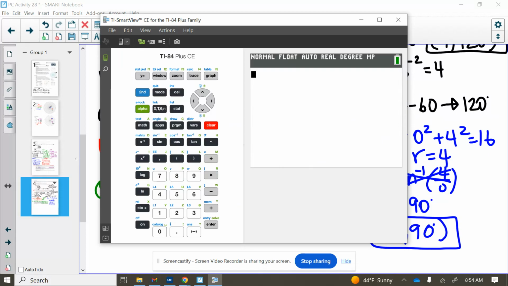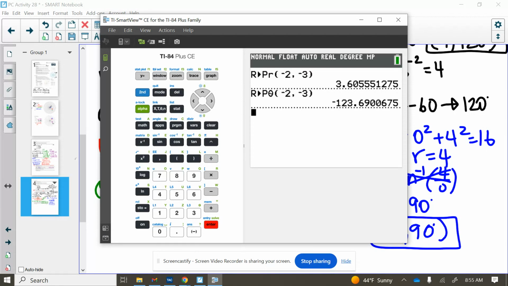Now, sometimes we can also use our calculator as a useful tool. For instance, we talked about before, to convert from rectangular to polar, you could use options 7 and 8 if you do second apps. We could also use 5 and 6 to help us out. So for instance, on example 3, if we plug in negative 2, negative 3, we get that 3.6, aka the square root of 13. And then we can also use second apps option 6 to help us get the angle measure, again, of negative 2 comma negative 3.